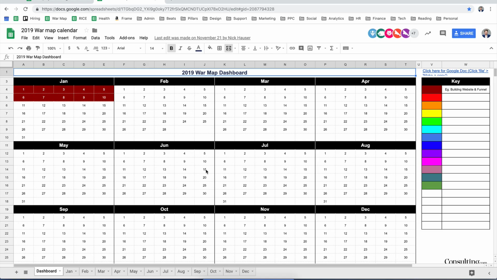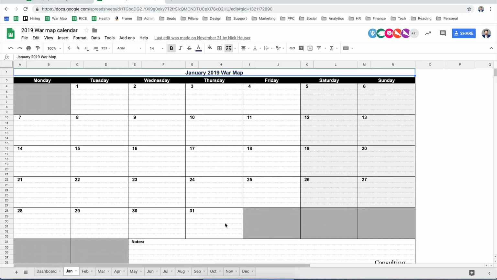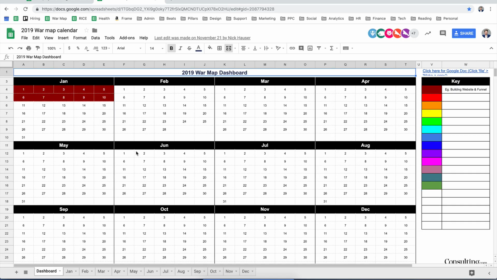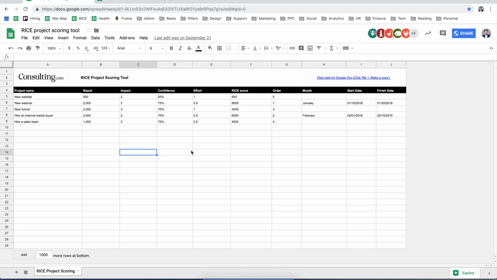And then let's say you have 10 goals, but you're wondering what order they should be executed in. Or let's say you've got one goal defined for January, but you need to know what order the core pieces should be implemented. Right? Prioritization is a key function, and most humans suck at it. So I decided to build a little tool to help humans be a little bit more rational. And so here you list your different projects, like let's say new website, new webinar, new funnel, new whatever. And then you define these parameters.